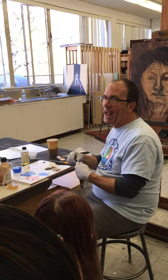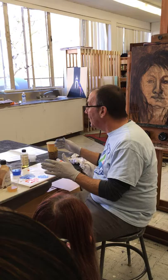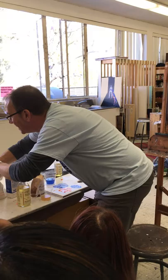Raw umber, burnt umber, underpaintings, fine. You're just blocking out the values, that's fine. But when you get into color, you want to control everything. Light, dark, saturation, desaturation, warm, cool, okay? So, orange, blue, mix them together, what do you get? Well, you need some white too. You always need titanium white, always.